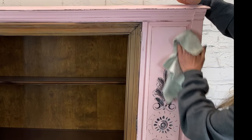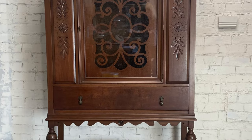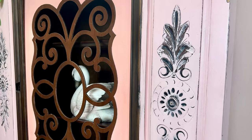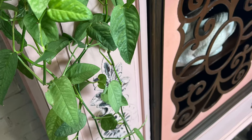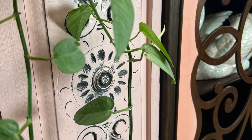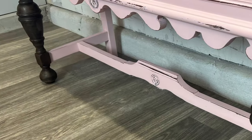After your wax is dry, you want to go back in with a lint-free cloth and just buff it up so that wax will shine for you. So here we are, guys — what do you think of this look? I think she did great picking out exactly what she wanted. I hope she loves it as much as I do.